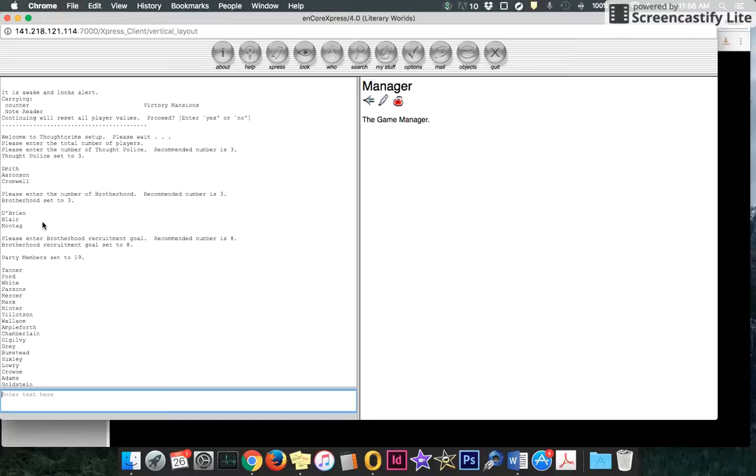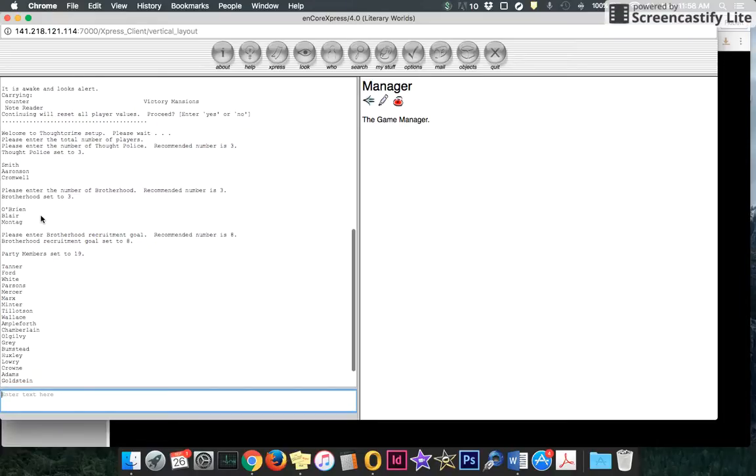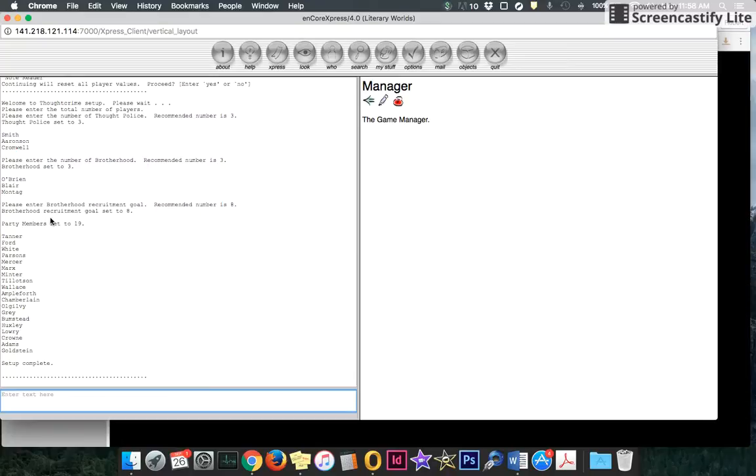My Brotherhood are O'Brien, that's fitting, Blair and Montag. Montag, of course, from Fahrenheit 451, but we're not telling. And my party members, who are the players whose allegiances are being fought for, are listed here. I won't read all 19. So essentially you have 25 characters.